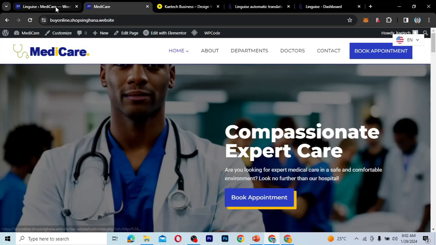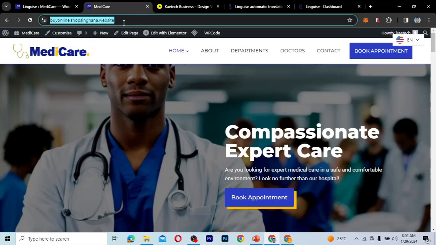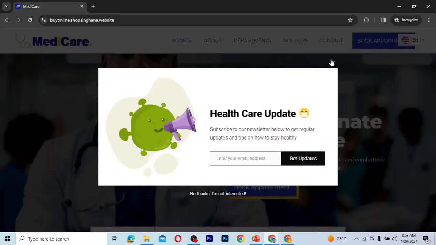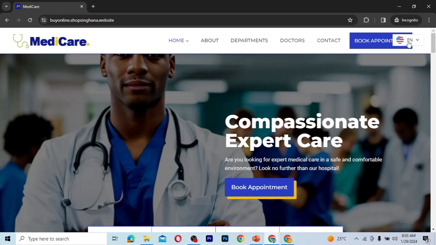Okay, now let me copy this one and then open a new incognito. I want to see how it works in a new incognito. All right, so it works perfectly fine over here. So this is how it shows, so you can be able to see it. But if you feel like it overlaps with your other buttons or your other things, you can bring it at the bottom over here, which is fair, which is very nice. So you can decide to bring it at the bottom over here.